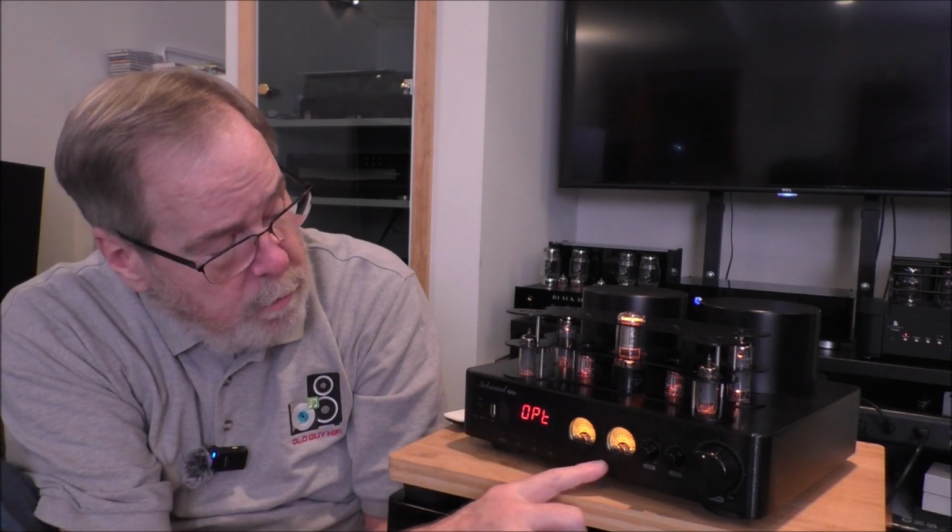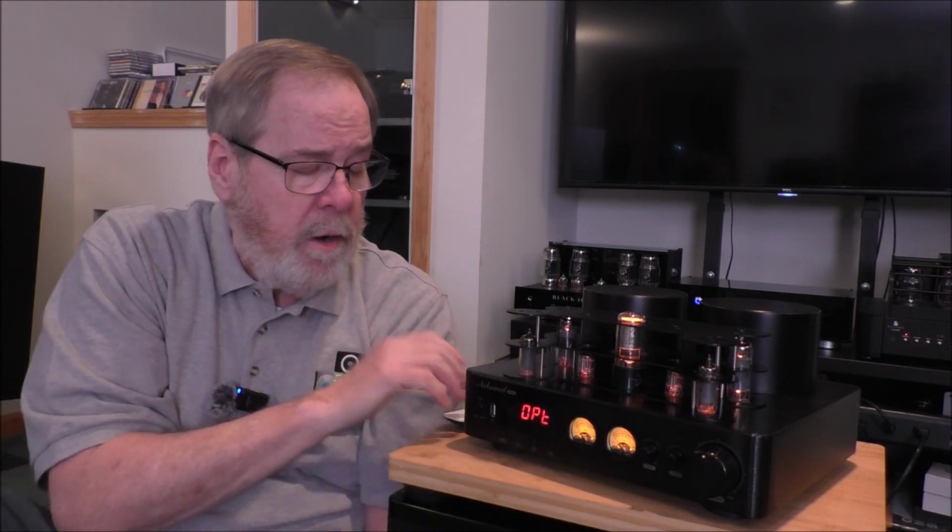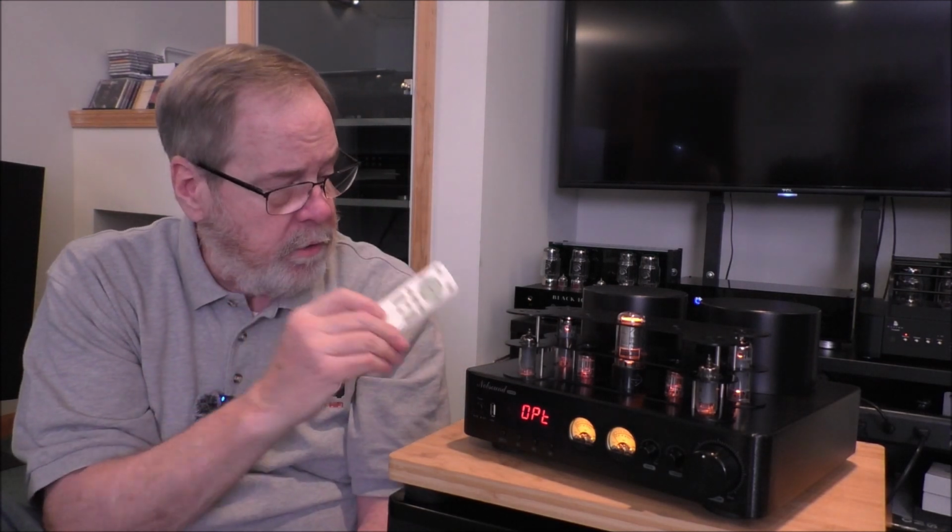Nice display. VU meters. One thing I noticed on the VU meters though is you really got to be jamming on it to get them to move. There's got to be either real strong bass or you got to be playing it pretty loud. But nice thing, separate bass and treble, and obviously volume control, and everything is remote controllable, your source selector, volume, and so forth and so on from here.